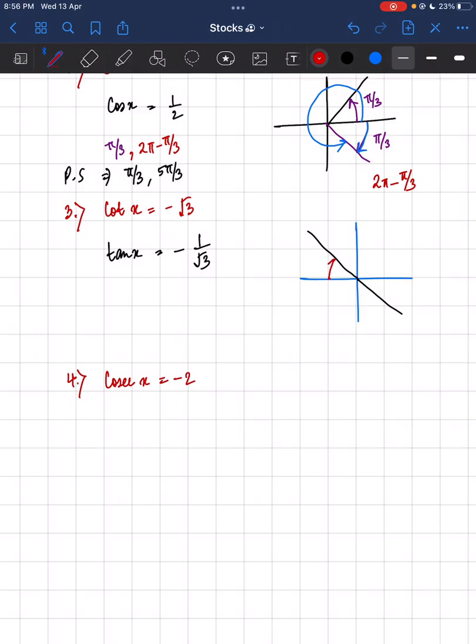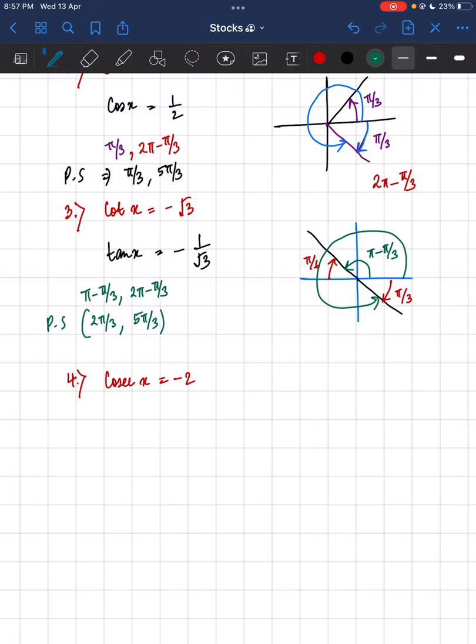So this angle which is made with the x-axis, this one is your 30 degree, and this angle again made with the x-axis is 30 degree. But these are not my actual angles. My actual angle will be what? This one is my actual angle, and that angle we can find by pi minus pi by 6, and the other angle we can find by 2 pi minus pi by 6. So one will be pi minus pi by 6, and the other one will be 2 pi minus pi by 6. So the one will come out to be 5 pi by 6, and the other one will come out to be 11 pi by 6. So these two are the principal solutions of this given question.